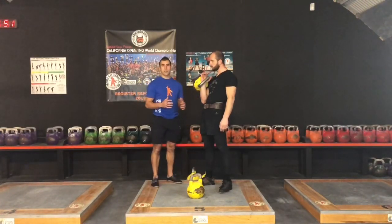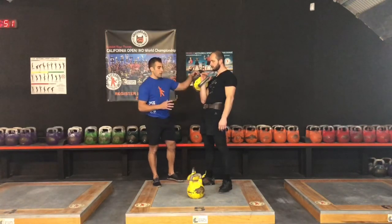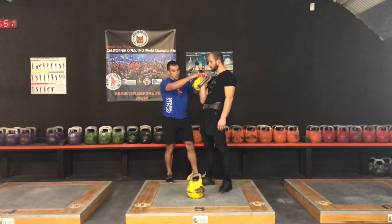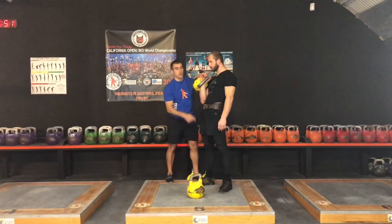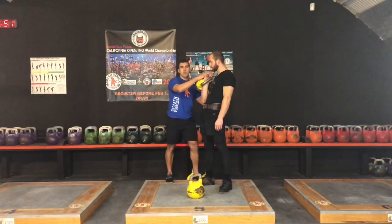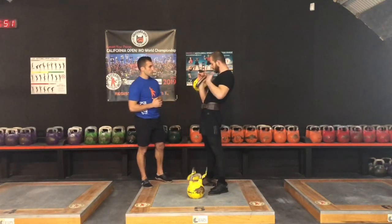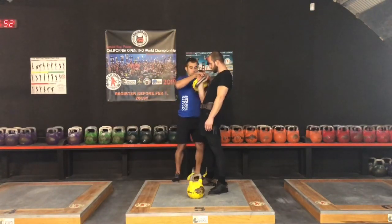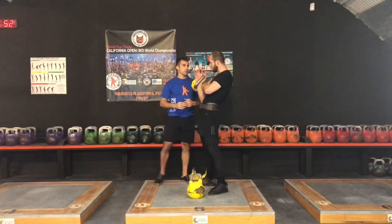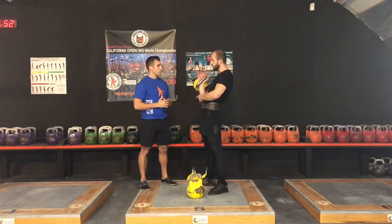As Dennis was saying, a lot of times when you see people first getting into kettlebell sport — especially moving into double bells — they don't have the requisite flexibility and mobility to get into that position comfortably and safely. What I'll often have people do is work single bell and then on the side work the flexibility needed to get into double bells. Essentially what Dennis is showing is a straight line of force — one joint stacked over the other. His elbow is just resting on his iliac crest right on that hip, so it's not pulling him back or putting him in a bad position. There's definitely flexibility required. Without good connection, it's a bit more challenging to balance, but the main weight is located right above the wrist — it's not on the chest.